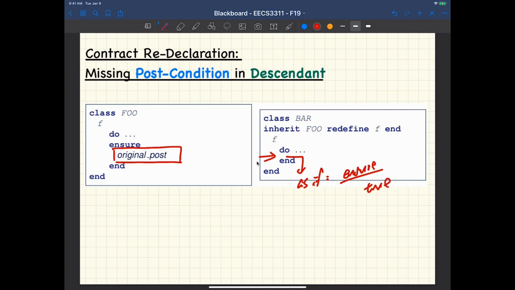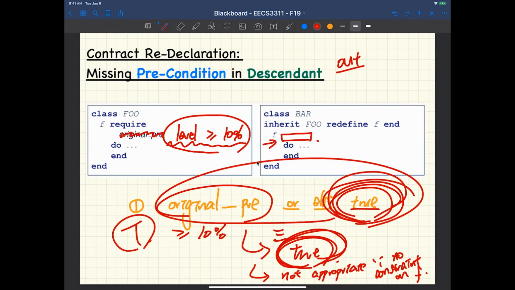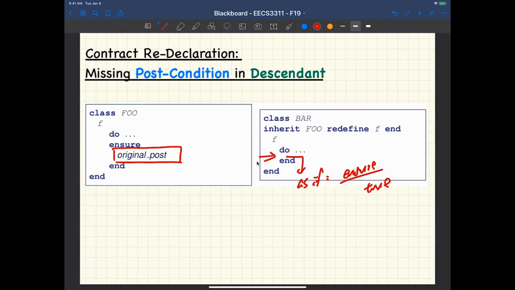Let's think about it. Easy. Similar idea. In that case, it shouldn't be true over here, because or else true will just give you true. You go to the extreme. So now if you say and then false, it's going to give you false, right? So now if you say the original postcondition over here, and then let's try the wrong interpretation. If we simply say it's simply false, in that case, does it really matter what this is?